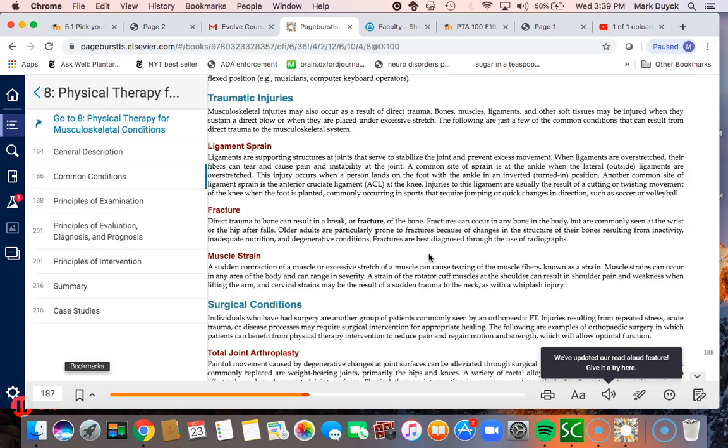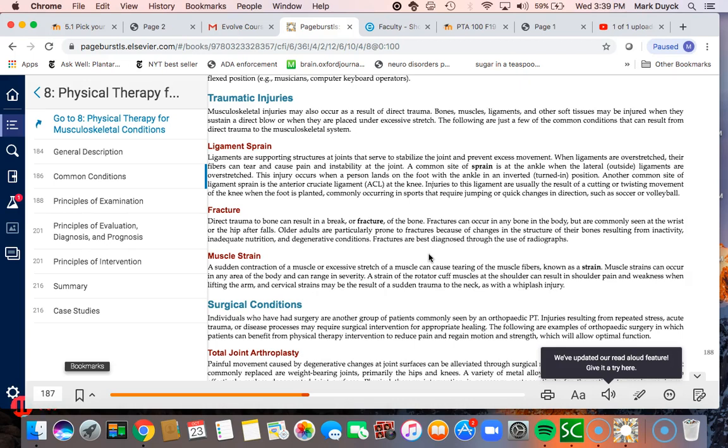I really want you to know what a sprain is versus a strain. They are very different. A ligament sprain, an ankle, is the most common one that we are familiar with. Those outside ligaments are overstretched when we're rolling the ankle. And then a muscle strain is an excessive stretch. A common muscle strain is a hamstring muscle strain, just being overstretched through a particular sport, or contact on the ground causing a muscle to be excessively stretched can cause a strain.